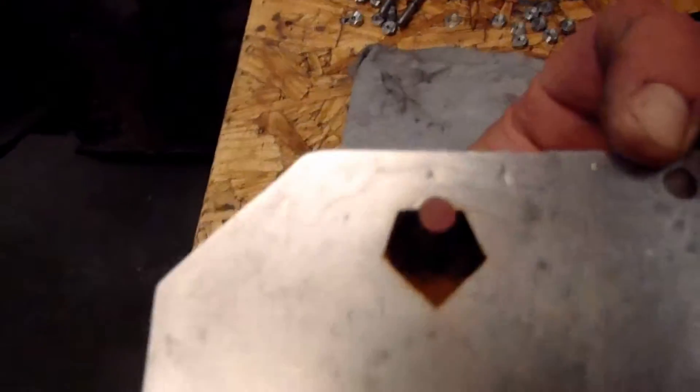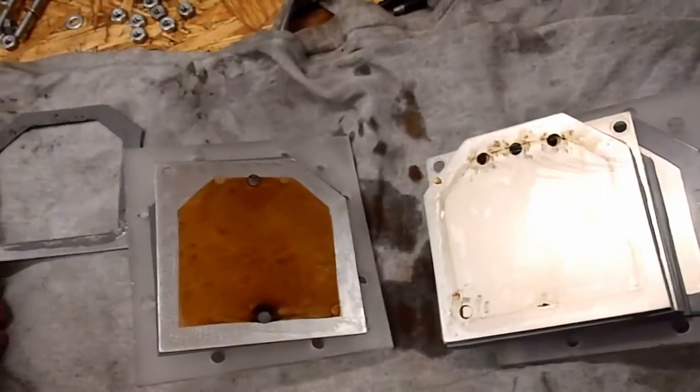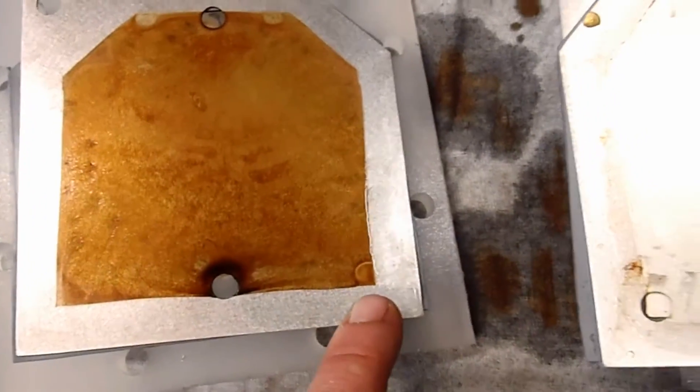Looking over here - holy cow, that is black there. Let's see what we can deduce from the whole thing. Look at this - that step plate is completely clean. What the hell was going on there? Almost looks like it wasn't circulating right, but I can see there's a little mark here, maybe it wasn't enough.